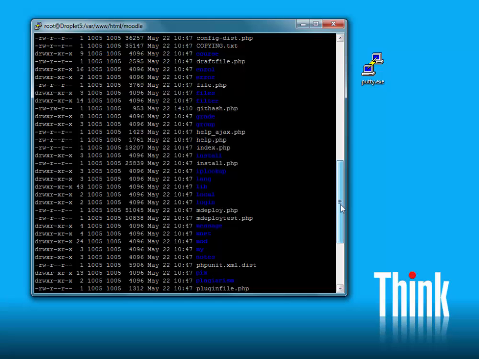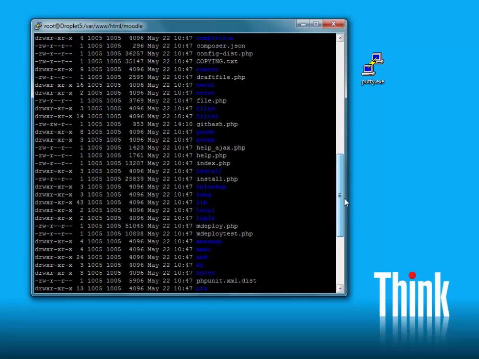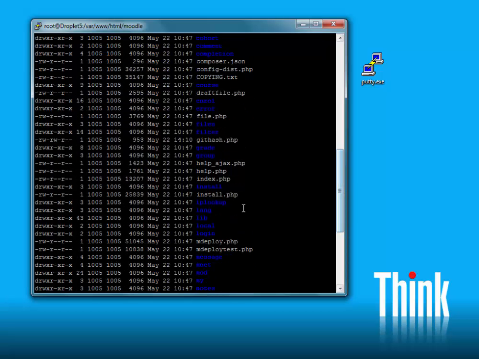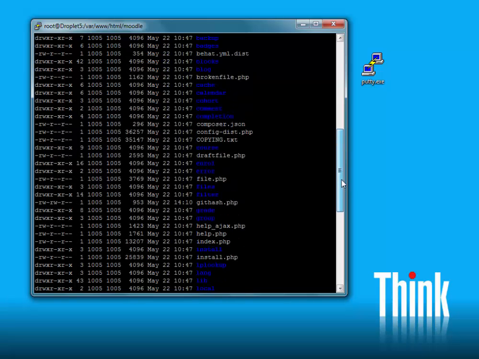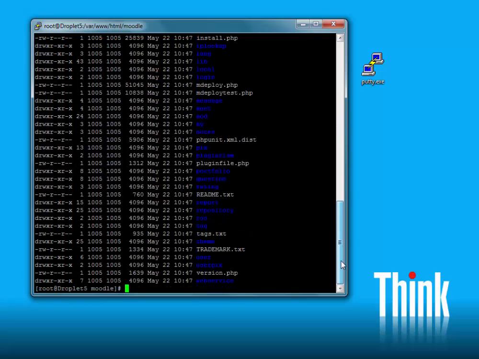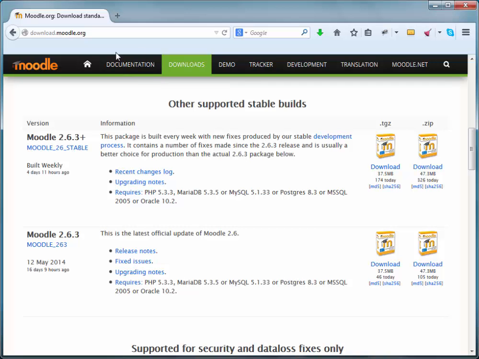But we're just going to install it and work through things as they turn up. So there's the install file. And we'll need to come back to the SSH session to do some modifications as we are instructed during the install.